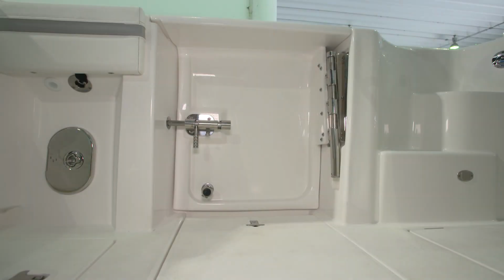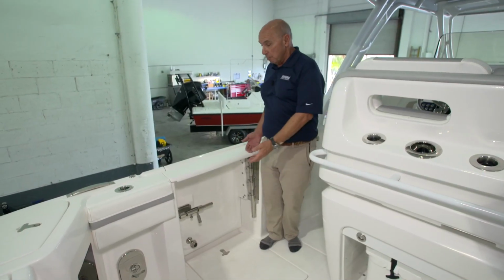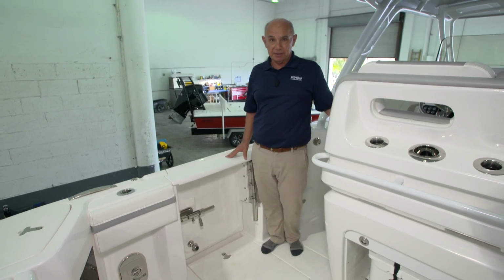Standard equipment on this boat is the swing-in dive door. This is a really nice feature because the door pulls up, swings in, and opens over the gunnel so you don't lose any deck space.